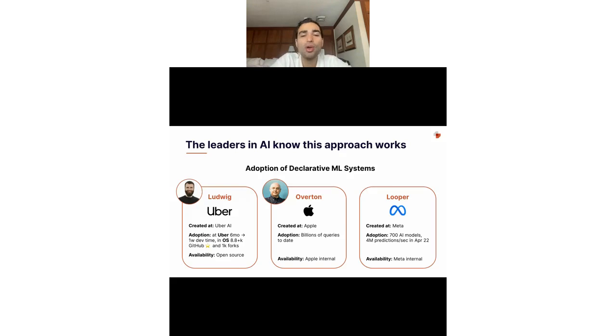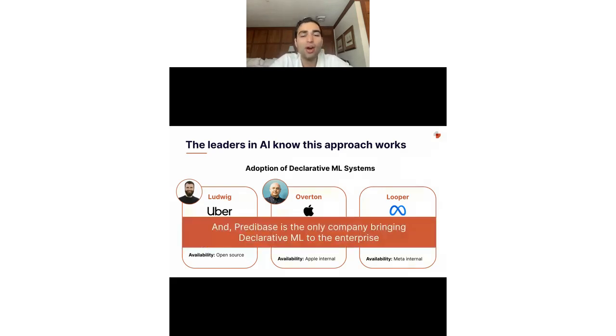And then Looper was Facebook's internal machine learning platform that also took a declarative approach. It feeds millions of predictions a second as of just last year. However, it's only available internally. When we spoke to an engineer at Meta earlier this year, they mentioned that it was one of the fastest growing frameworks, because for engineers, it sort of provided training wheels for being able to do ML. A very easy way to get started, but still get you to the destination that you needed to.